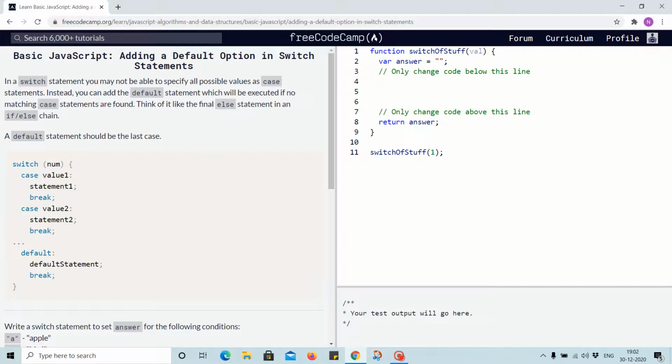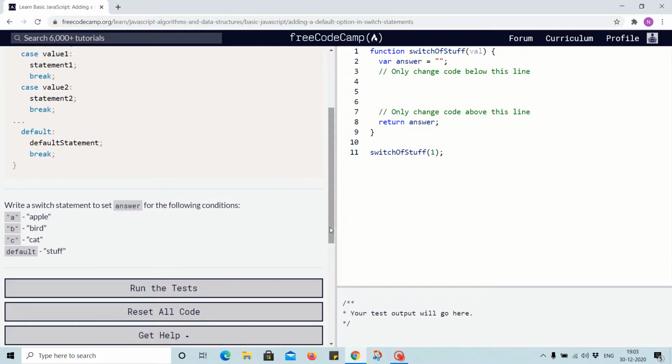We can see here case 1 is present, case 2 is present, and the statements below that which need to be executed when that case is true, and break to stop execution. And here in the last portion of the switch we have default, which contains the default statement and a break. It's not needed here, but still it's good to maintain consistency.